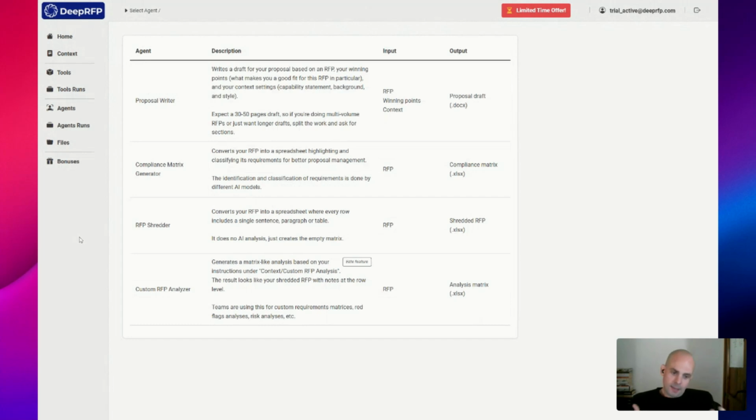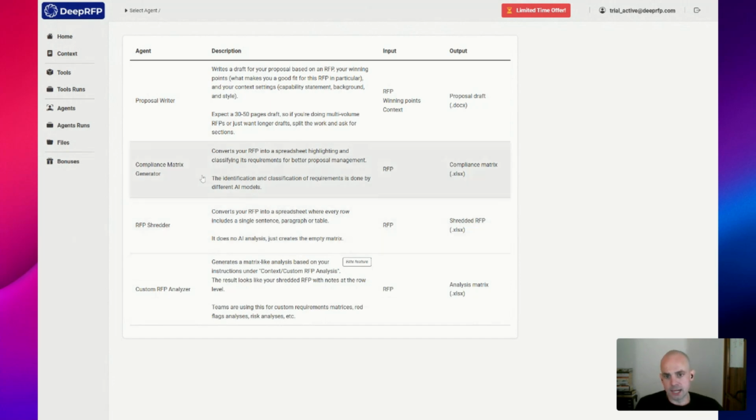And so, really, for the demo or to show you how the tools work, this is nothing spectacular because the interface is so easy. It's just about you select your agent, you provide your inputs and run it, and that's basically it. That's the good thing about agents. You don't need to care about anything. Anyhow, we have 4 agents now. 3 of the agents work with compliance matrices, or output a matrix, and then we have 1 agent that does proposals.